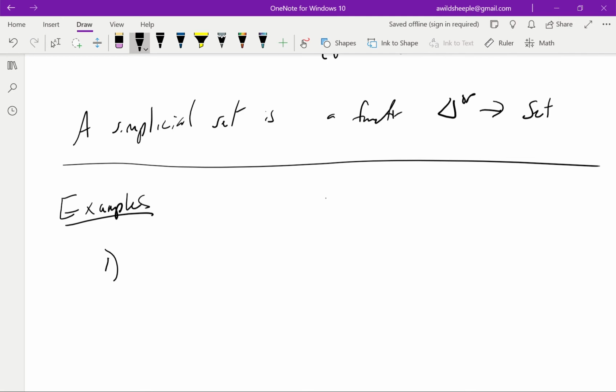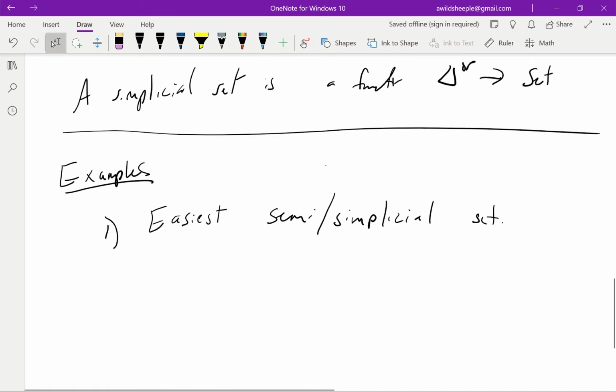Example 1 is the easiest simplicial and semi-simplicial sets. For the easiest semi-simplicial set, it's actually a really simple thing to describe.